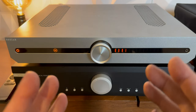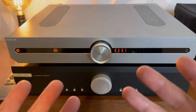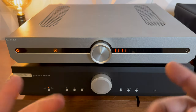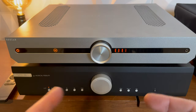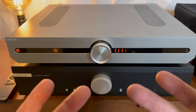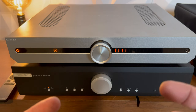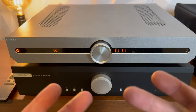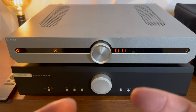Plugged it in, and it sounded just like the inbuilt moving magnet. So I was kind of dumbfounded why, using the inbuilt moving magnet and going through the analog one input with my external phono preamp, I got the same sound. I was really scratching my head. I'm like, this thing just doesn't give me the sound that I want. It was flat. It was dull. It was not holographic. So I was a little bit frustrated.